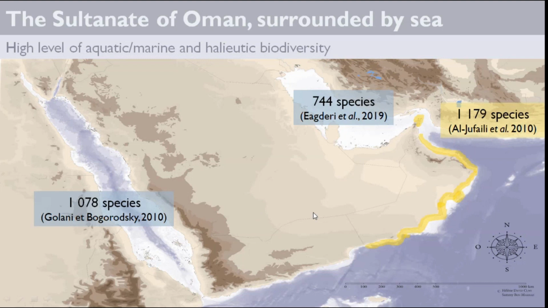So it's a very important place for the biodiversity of marine resources, and indeed the Sultanate of Oman is at the crossroads of several seas. You can find the Gulf of Oman, the Arabian Sea here, and the Indian Ocean. And obviously there could sometimes be some exchange with the Persian Gulf through the Strait of Hormuz. The biodiversity is very rich, but the Sultanate of Oman also has many kilometers of coast. For example, I think that more than 3,000 kilometers of coast are recorded. So it gives a lot of opportunity to go fishing in the sea.